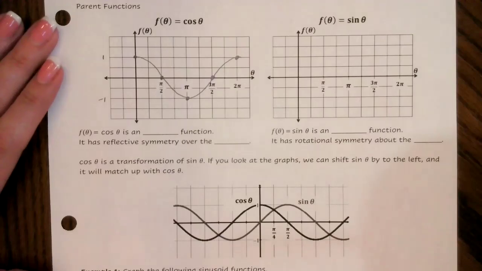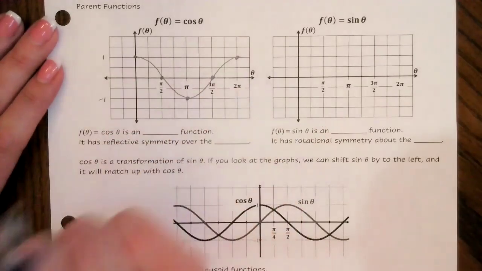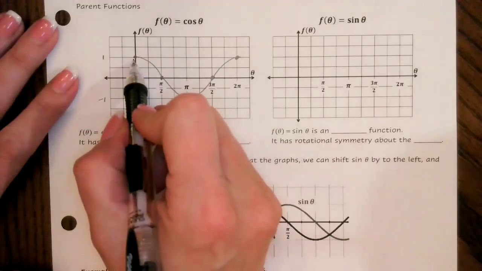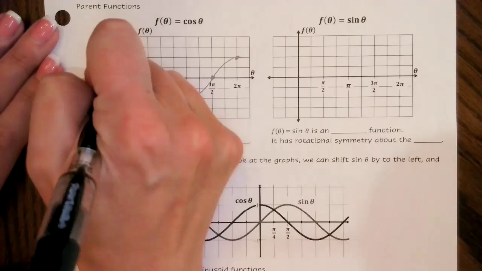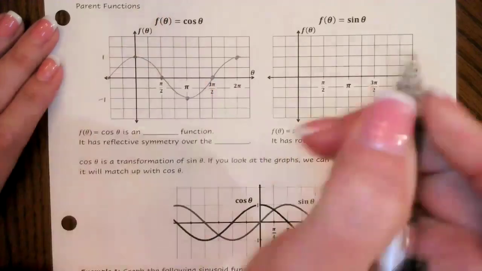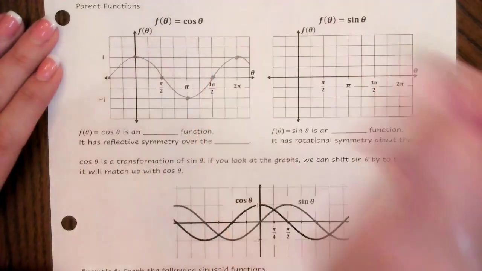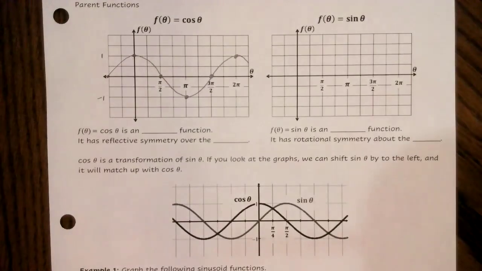So here is our first cycle. That's a period of 2 pi. From 0 to 2 pi, we have one full period of this cycle. From that point, it repeats, and so it would come back down like this, and it would continue that way. So that would continue the graph as it bounces back and forth between this -1 and 1.